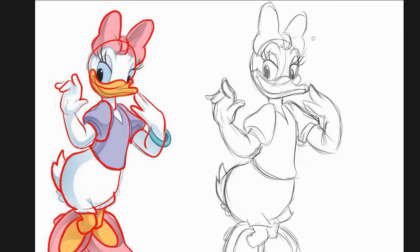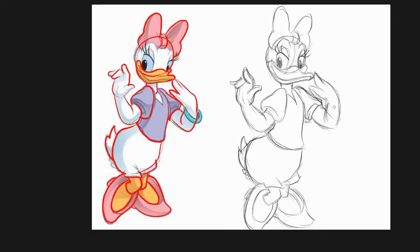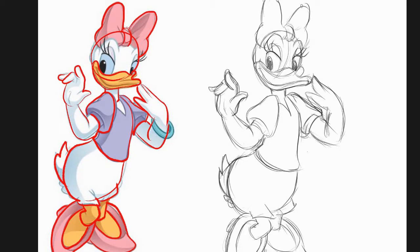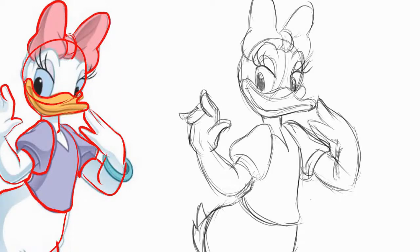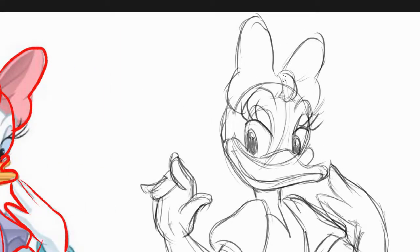So what else can I say? I think the best way to create your own characters is to draw and copy the characters that exist. You don't have to use the same method, but it can be really helpful to do that.